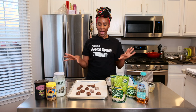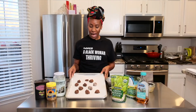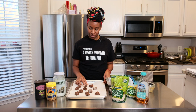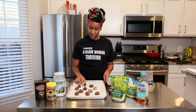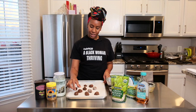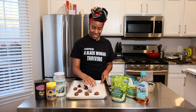All right, so we are back. We took the chocolate bombs out of the refrigerator. They have solidified, okay? I am excited about this. I'm going to eat the smallest one, that 11th one that was the little tiny bomb that could. See how it's just moving around? It's not sticking to the parchment paper. And that just means we're ready to eat it. Okay, so here we go.